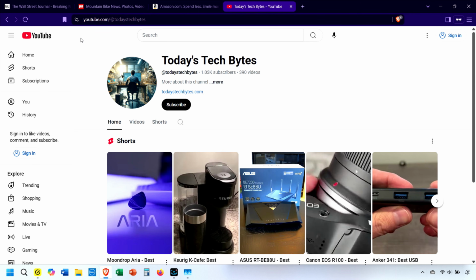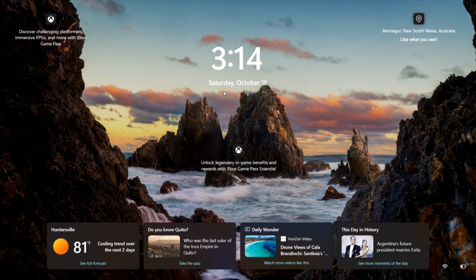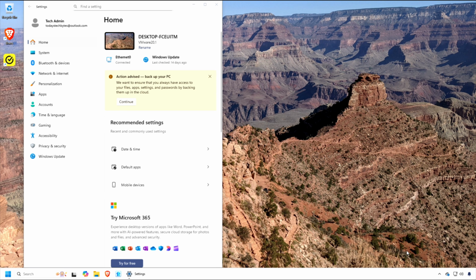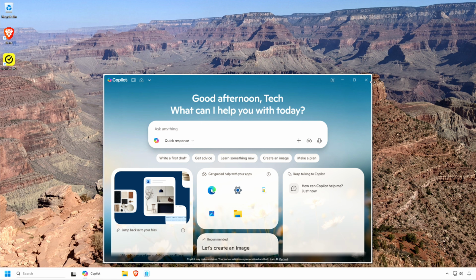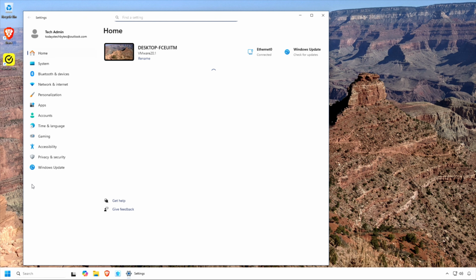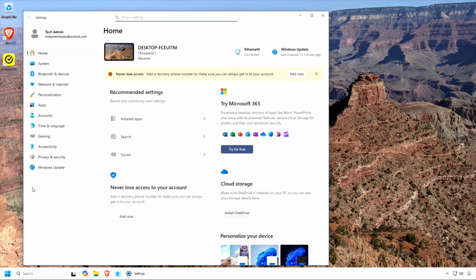Next, let's talk about the relentless intrusive ads, notifications, and pop-ups that disrupt our daily workflow. These elements often feel like unwelcome guests in your digital home, bombarding you with promotions for games, news, or upgrades when you're trying to focus. While Microsoft defends them as helpful suggestions, many see them as a step too far in monetizing the user experience. No thanks. So here's how you can put an end to it.